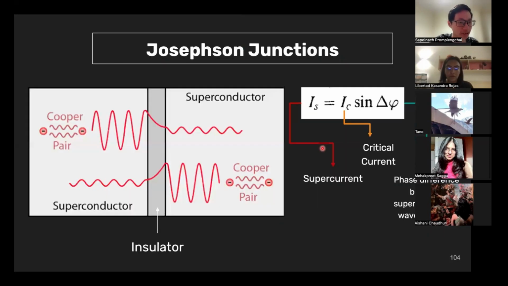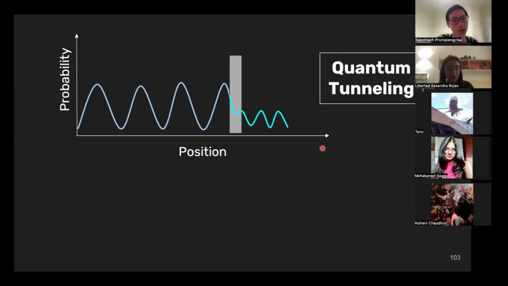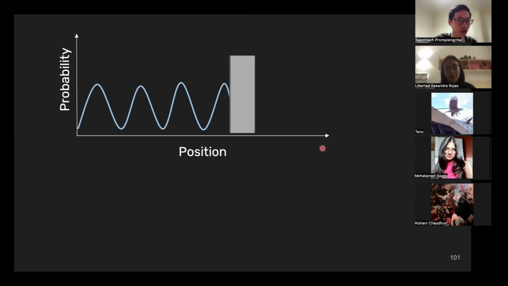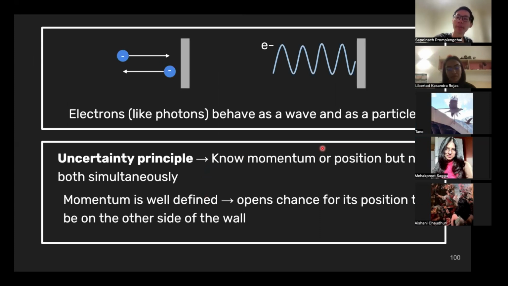Just for one more minute, I would like to clarify quantum tunneling, which I think is a very fascinating topic. To recapitulate how I understand it, and again I'm not an expert in this field, but I'm trying to interpret what you say: on the left side of this slide, the electron we think of classically as a particle, correct? And in the classical realm, as a particle, it cannot go through the wall. It will just bounce off. Classical mechanics cannot explain the behavior of the electron as a wave.